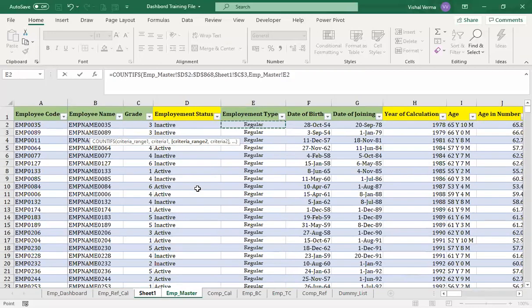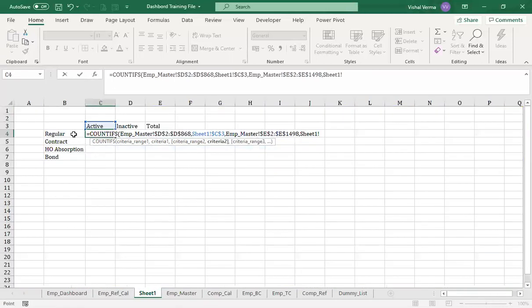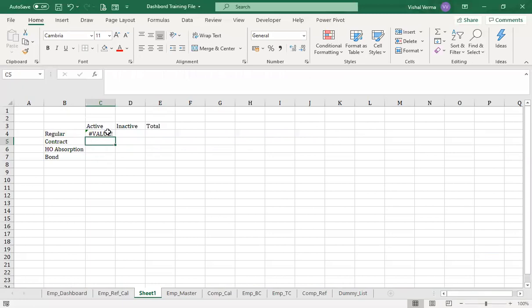So we have got the employment status. Click F4, then go to the sheet and select, and then freeze the column only. So we are getting the values. I think I made some mistake here.